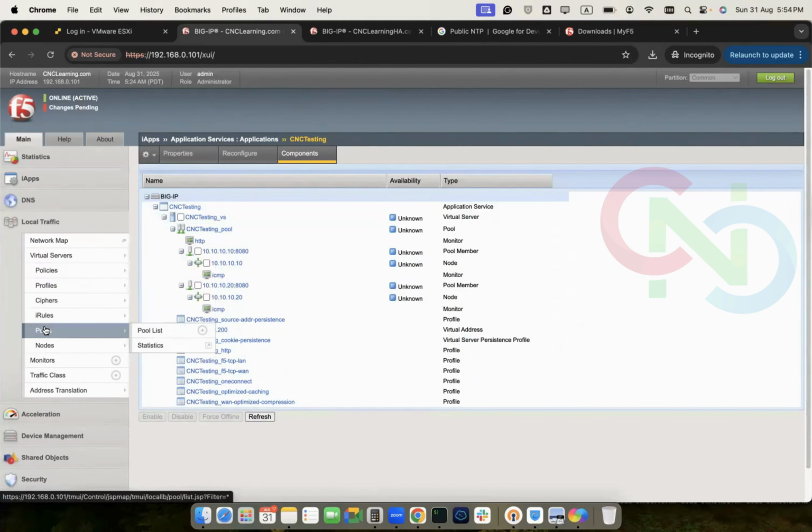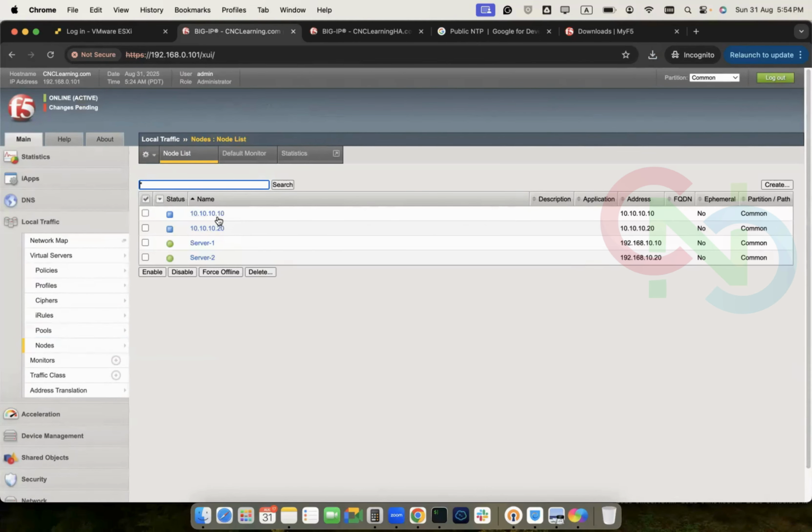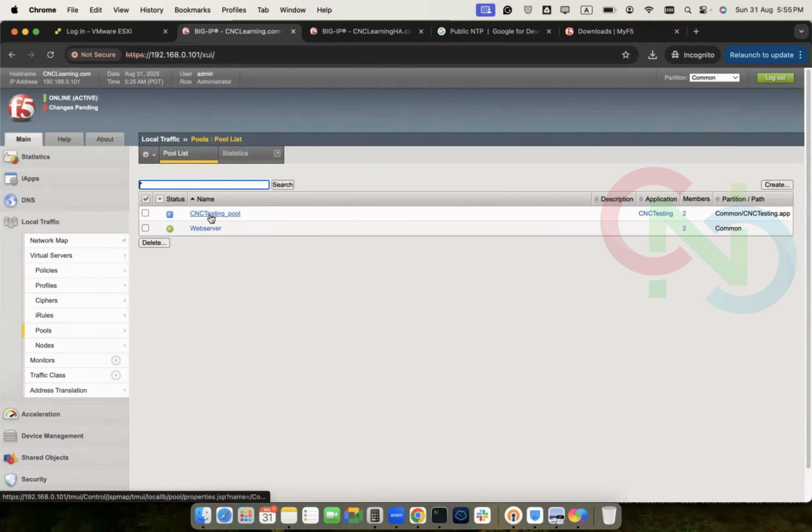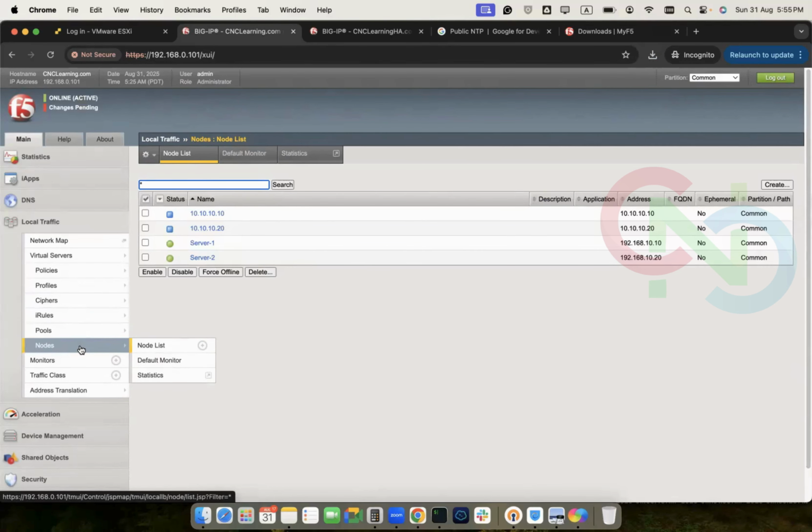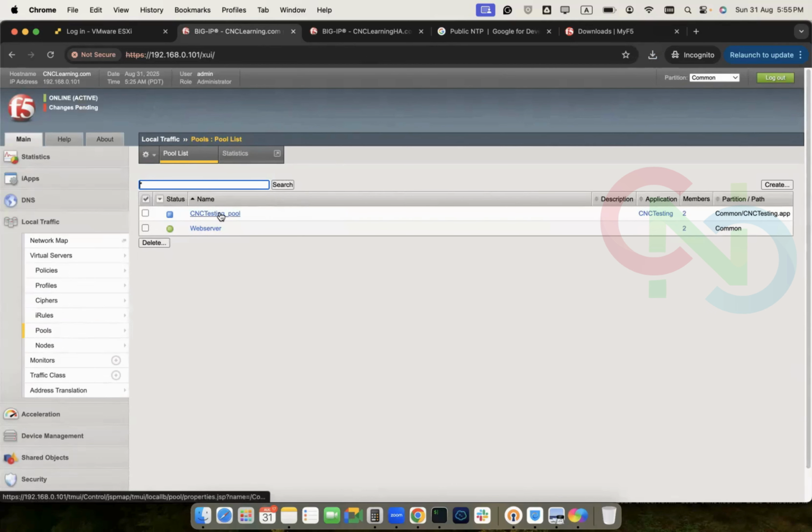Let's go directly here. I'll show you. Notes, we have notes ready, right? 10, 10, 10, 10, 10, 20. Just after 16 seconds, it will be down. Okay. Pool. But will it be under a different pool, the new nodes, right? Oh, yeah, definitely. It will also create a new pool.